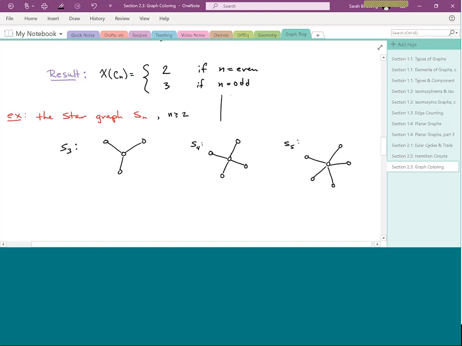For the descriptive details for the star, the number of vertices is going to be n plus 1. The number of edges, which we're not really going to care about right now, is going to be exactly n. And we're going to have one vertex of degree n, and everybody else is degree 1.